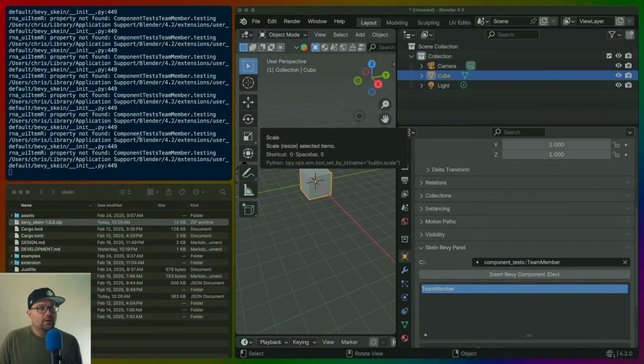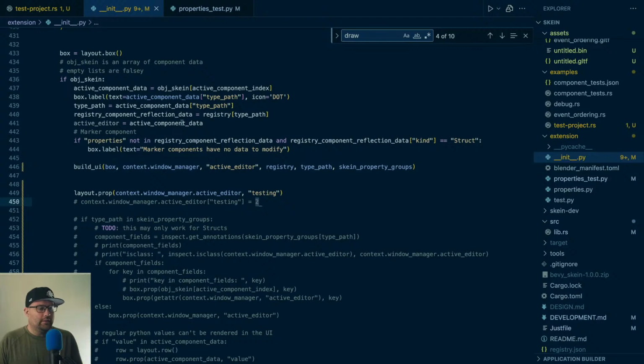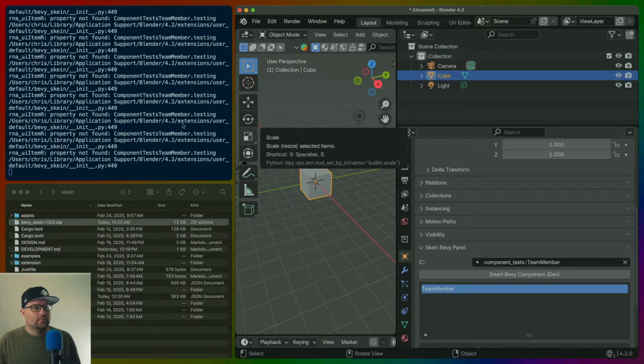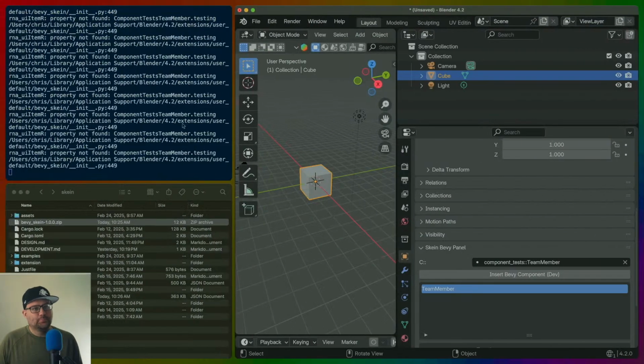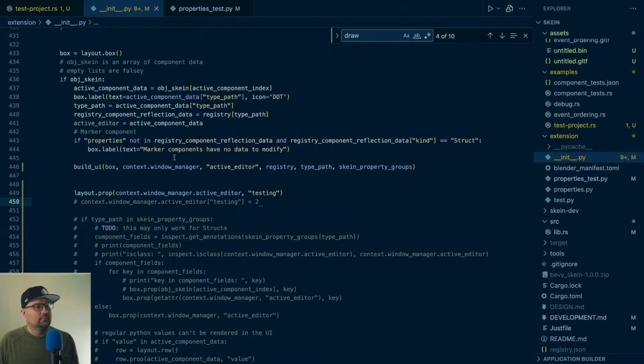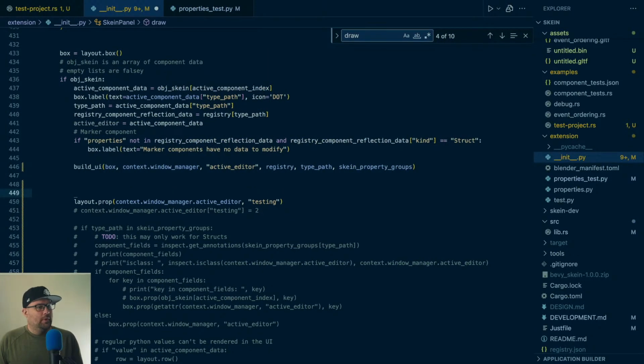So, property not found, component test team member .testing. I feel like this is something that I've run into in the past. Then this is why I think that we can't use it. But I think one thing we should do, context.window_manager.active_editor.testing.